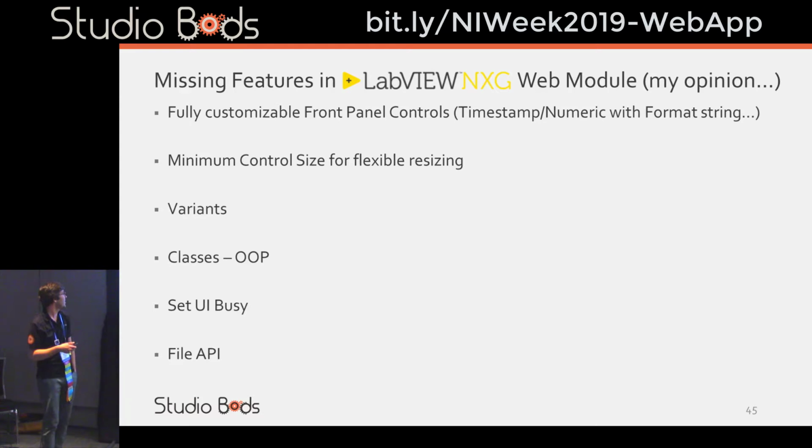File API: right now there is nothing built in that would allow, for example, a user of your web application to upload a file to a server. It's in the roadmap, and is it scheduled for the next version? For a future release. I don't have a timeline, but it's definitely in the roadmap. Also in the GitHub repo, there are already some workarounds available using JavaScript. The really nice thing about this JavaScript library interface is that the possibilities are quite unlimited. And JavaScript is a very widely used language, so there are plenty of resources available to help you.